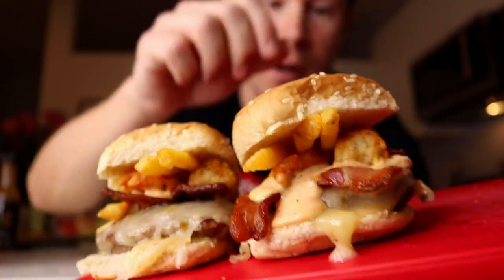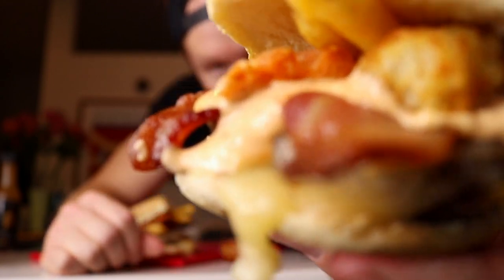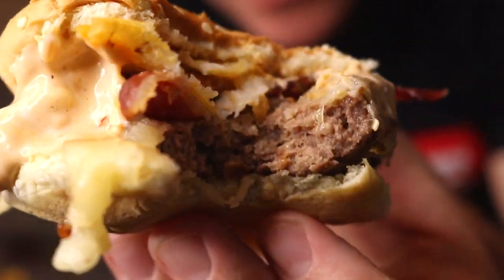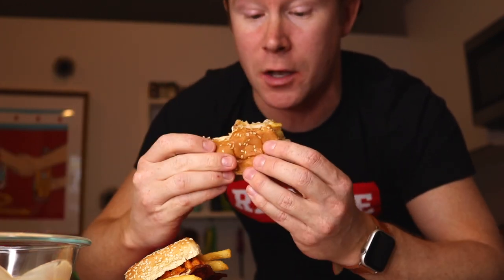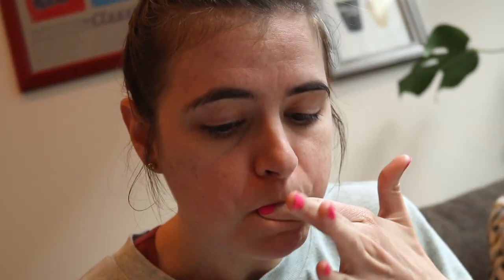Happy 420 — the freezer door 420 sliders looking real legit today. Let's give these babies a quick taste test. This is fun — I wouldn't say that looks half bad. Really nice having the carbs on there. This is so good, incredible! See you guys tomorrow for a brand new video — 30 videos in 30 days.